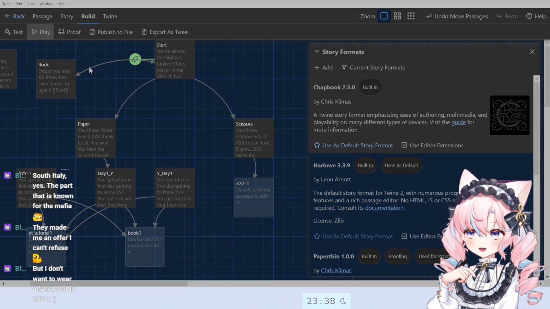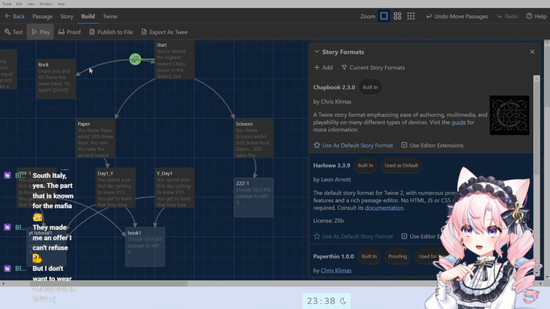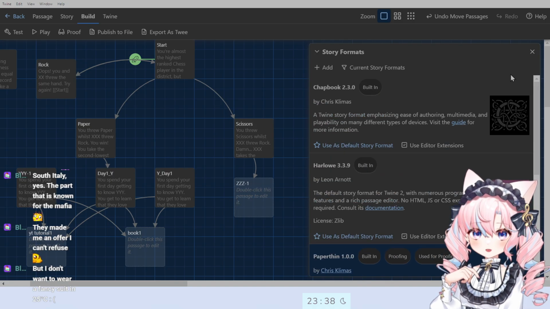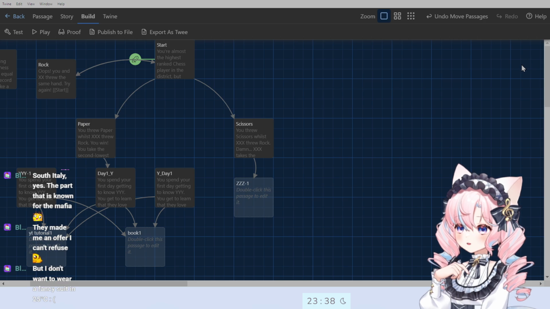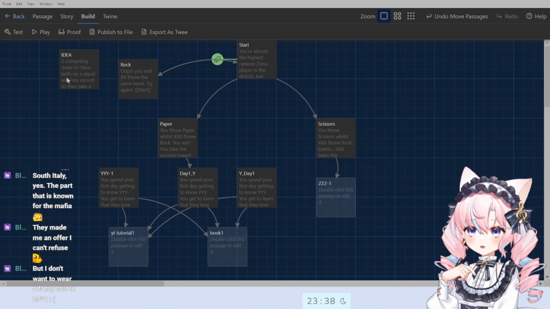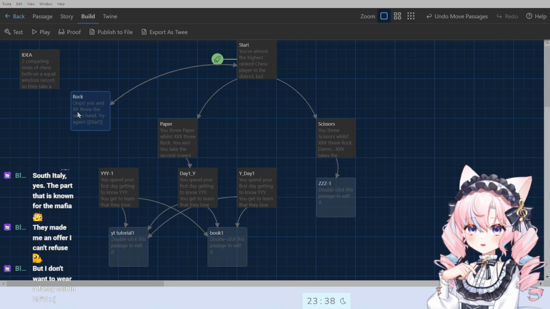But that shouldn't make a difference because even when I'm looking at the Sugar Cube documentation, so I'm going to change it back to Sugar Cube. Even when I change it to Sugar Cube, it's still the same document, like thing.